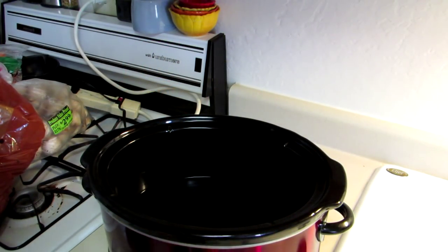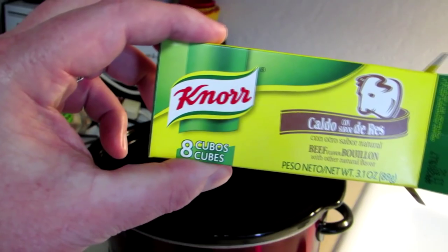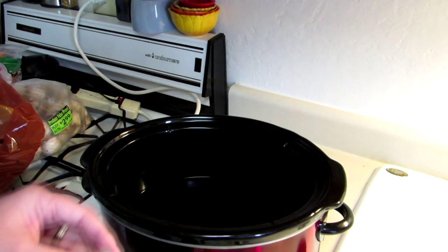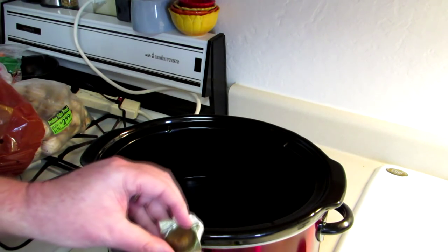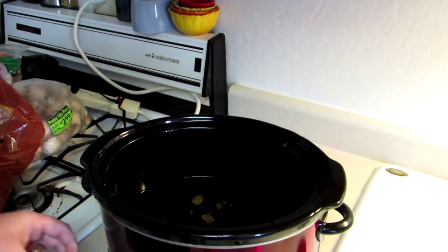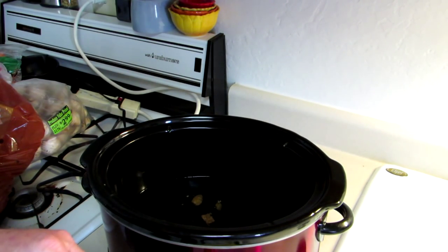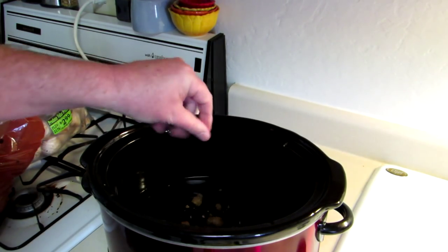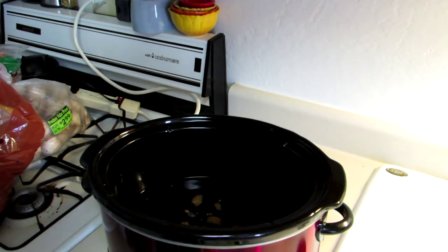For my broth, I'm going to use these beef bouillon cubes. I've put a quart of water in there — you put one cube per two cups of water, so I'll put two of these cubes in there, just kind of crumble them in. Now you can use those boxes of beef stock, but those cost $3.79 per box, and two of these bouillon cubes only cost me about 25 cents.